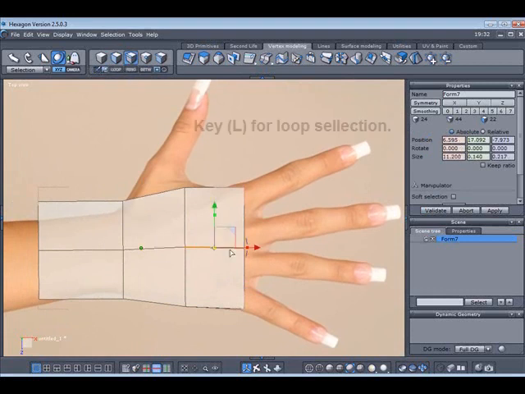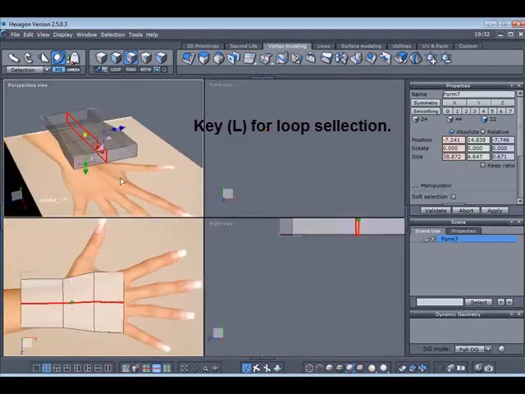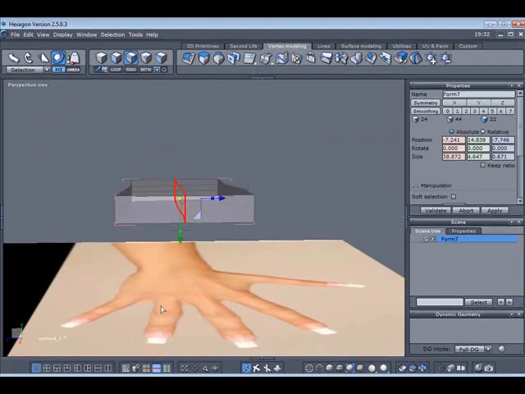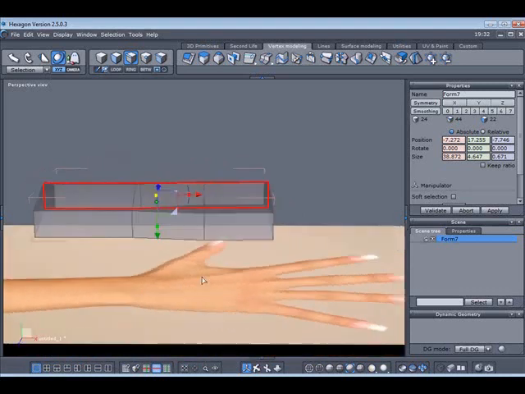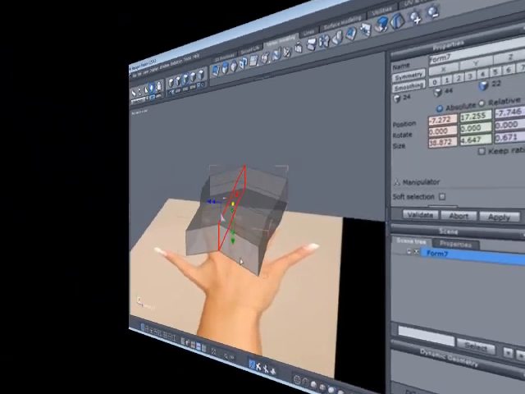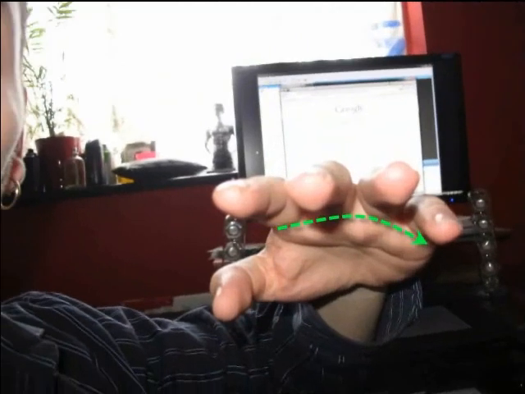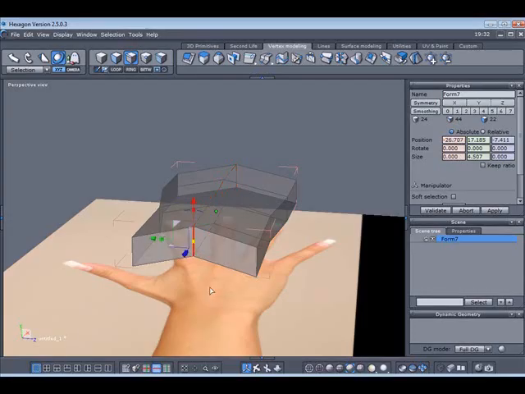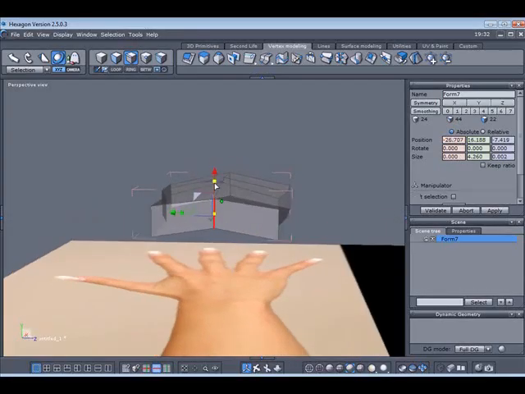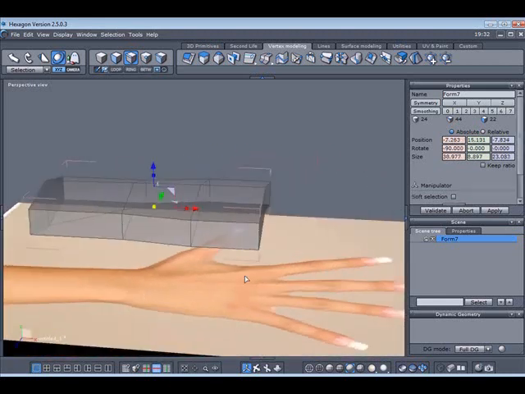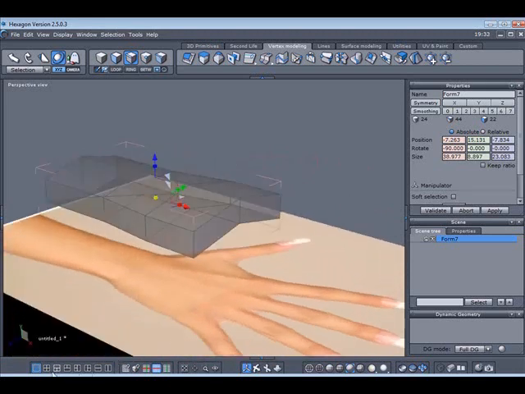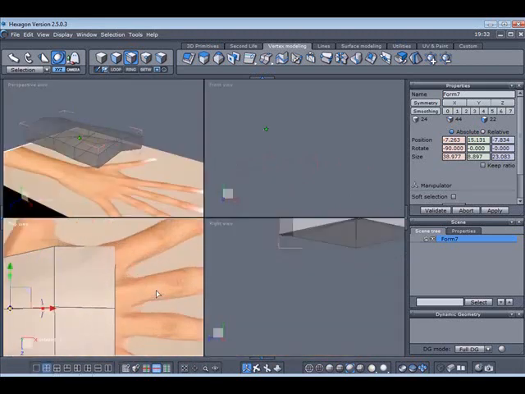Next I'm going to select an edge and press L for loop. Then we're going to go up in perspective view where we can make some modifications. Note that what I'm going to be doing now is creating a natural arc. What you can see here is the natural curve in the human hand, and this is exactly what we're making this curve for. It lets us work with the fingers in the correct direction as we go around, and it will look more real and more authentic. So I'm going around the whole model, making sure the wrist area is looking okay and the finger area is thinner.